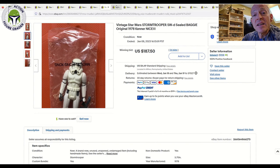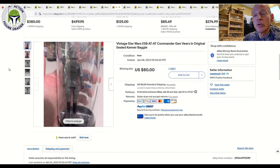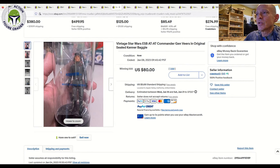Speaking of that — CAS is running a promotion right now. If you have mint-on-card standard-size figures, whether modern vintage collection or vintage Kenner, Palitoy, or Tri-logos, they are offering free 30-day turnaround. That is a fantastic deal. The promotion runs through the end of February — standard pricing, $60 for vintage collection and $70 for vintage Kenner items — and they're guaranteeing a 30-day turnaround. So if you've been hesitating to send items into CAS because of long turnaround times, now's a great window.